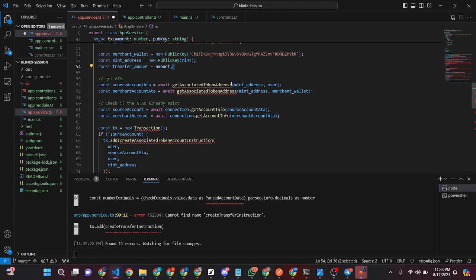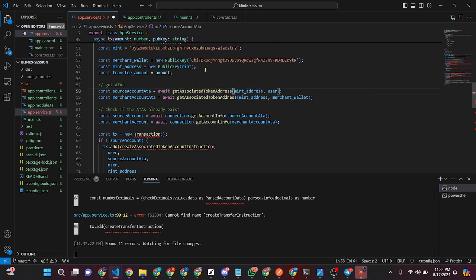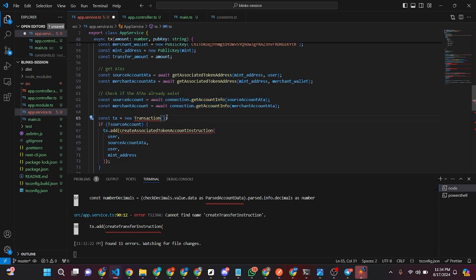Then now we have to get the associated token address, because every SPL token on Solana has an associated token address, ATA. So we get the one for the user and one for the merchant, because that's where we'll be transferring in between. So now we check whether they exist.